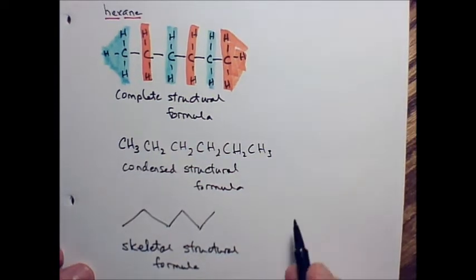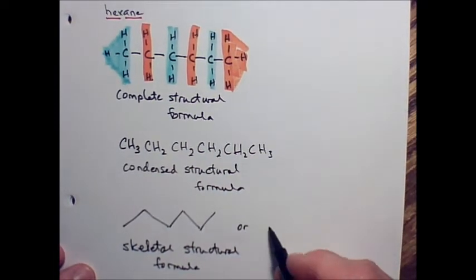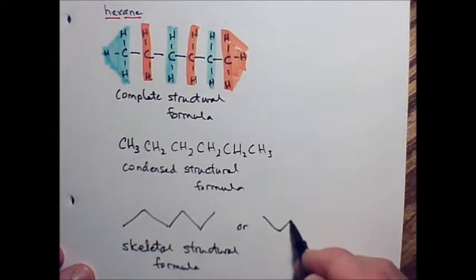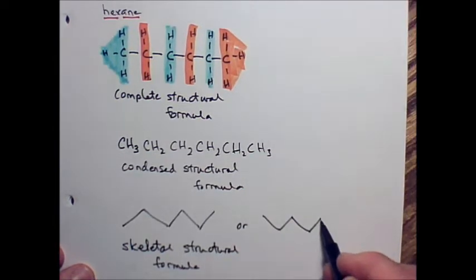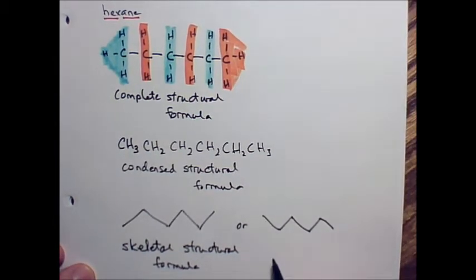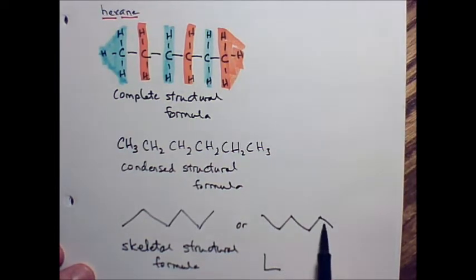You could optionally start down first. 1, 2, 3, 4, 5. Or we could go like this. 1, 2. We got six carbons. 1, 2, 3, 4, 5, 6, but only 5 bonds. We could go like this. 1, 2, 3, 4, 5. Whoop! I did one too many, didn't I? 1, 2, 3, 4, 5, 6. I put one too many lines there. I could do that.